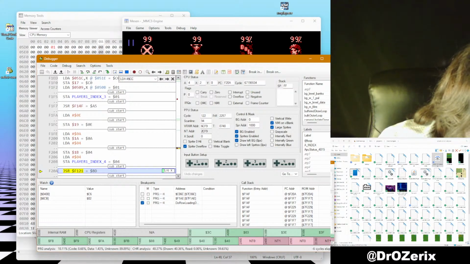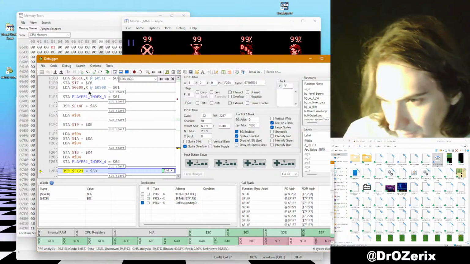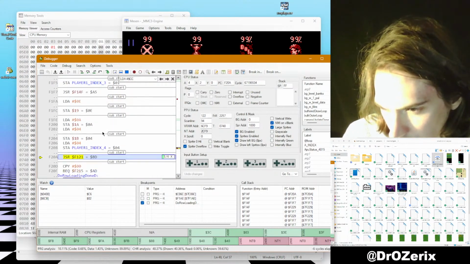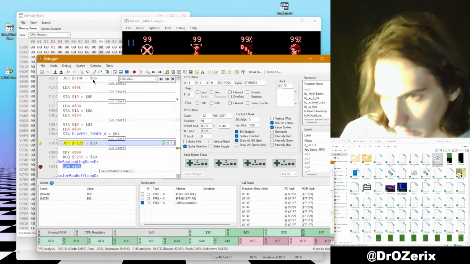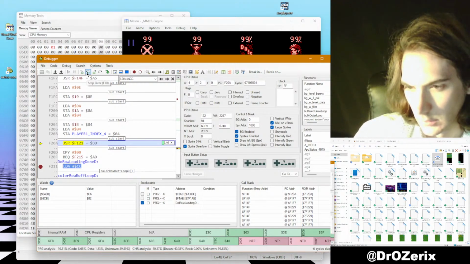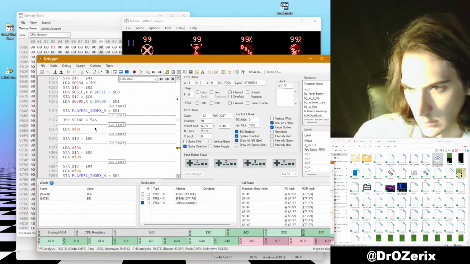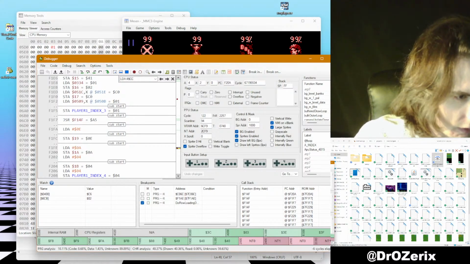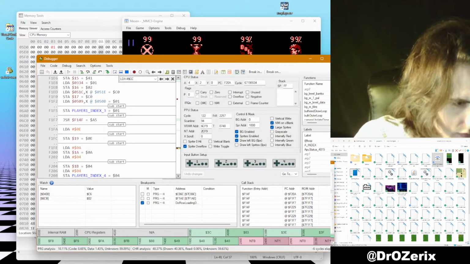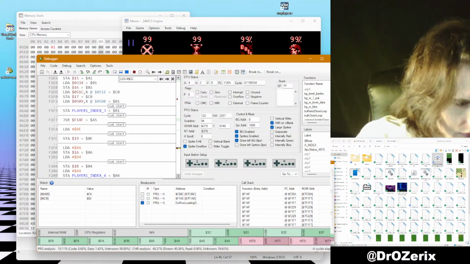Yeah, these are just mask values. Am I doing anything really funky? I don't think so.